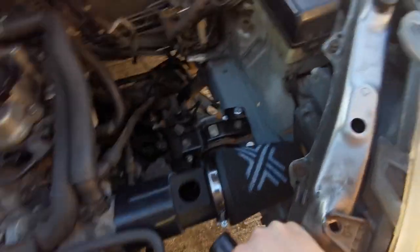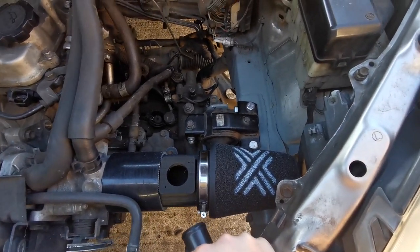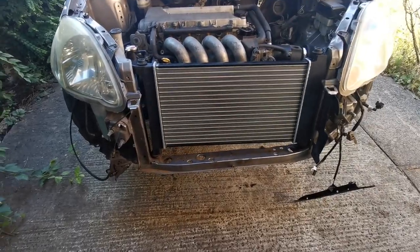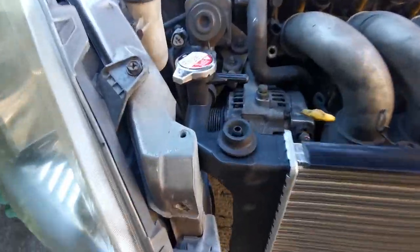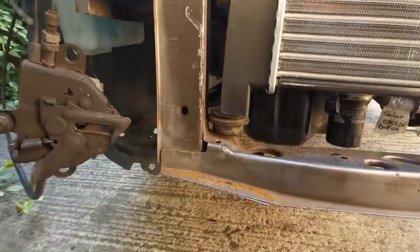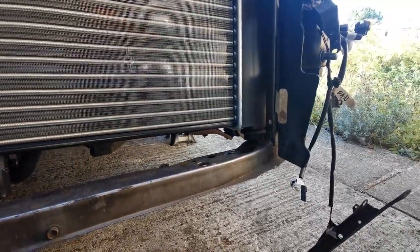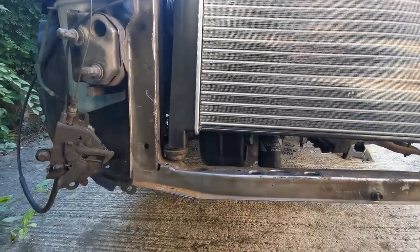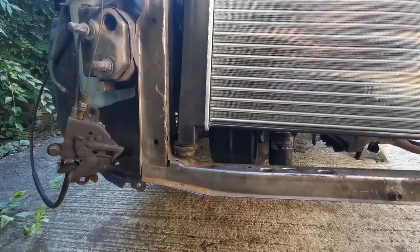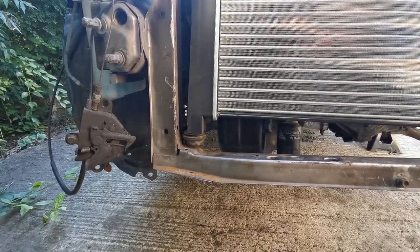There's quite a lot of stuff to go in this space here. While I wait for bits of metal to mount this, I've bought some tube of the diameter of that bush and we'll just weld some tube into place so that everything slots together, then drill some drainage holes in the bottom so that no water sits in the bottom of our little locating holes. I need to wait for that and it's probably not going to be here for a little while because everything seems to be taking forever.